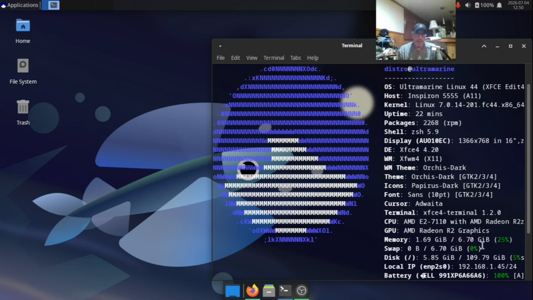machine? Now, this is an older machine, and it is only capable of using DDR3 RAM. So I've got two 4 gigabyte sticks of DDR3 RAM in here. But for some reason, most of the installs that I've completed with this system, they all seem to show that I'm using less than 8 gigabytes of RAM. I don't know why, or that there's less than 8 gigabytes of RAM available.